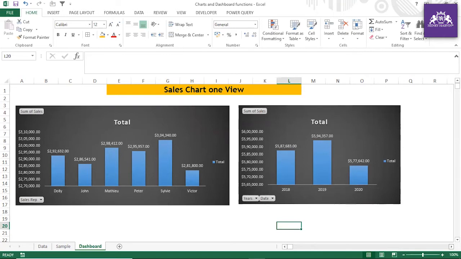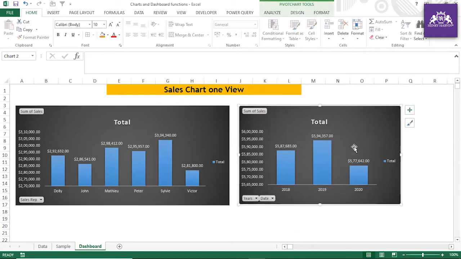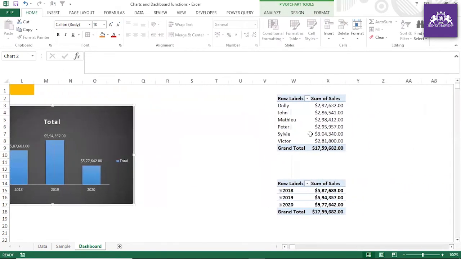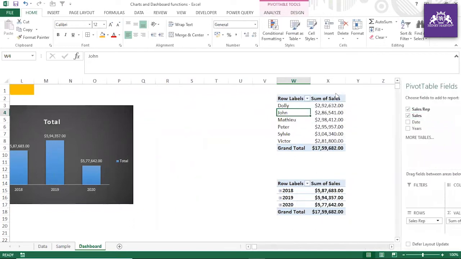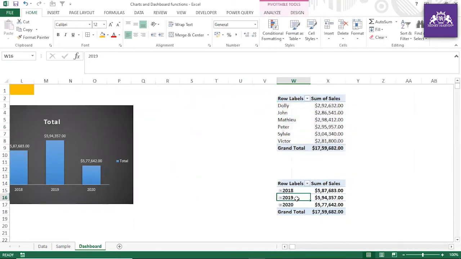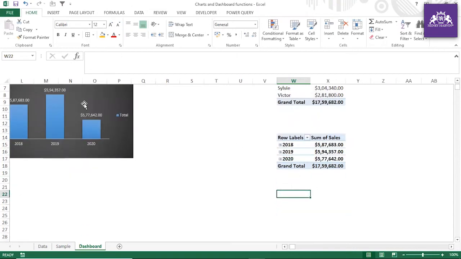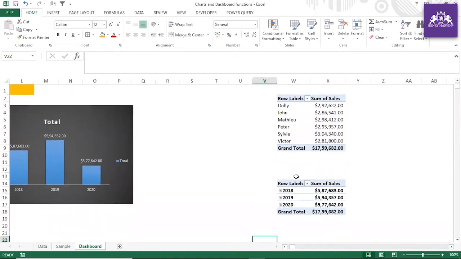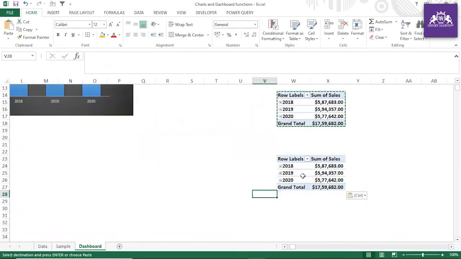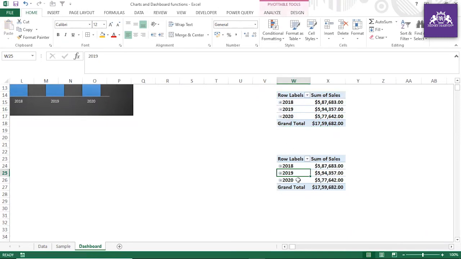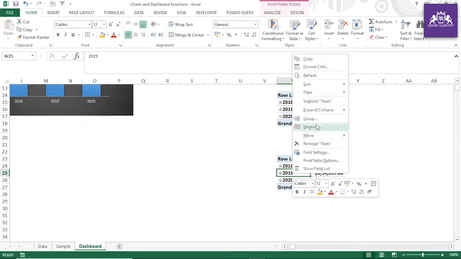And as you know, we have created both the charts from the same pivot table, but we have made a duplicate pivot table. If you see this, or right click this, it is a different pivot table, but we actually copied this data somewhere else, so we created this also. So now to avoid this chart being disturbed, you can copy this pivot table again. All right, and you can just place it; this is another pivot table we have created. You press escape and now see what you can do, ungroup.